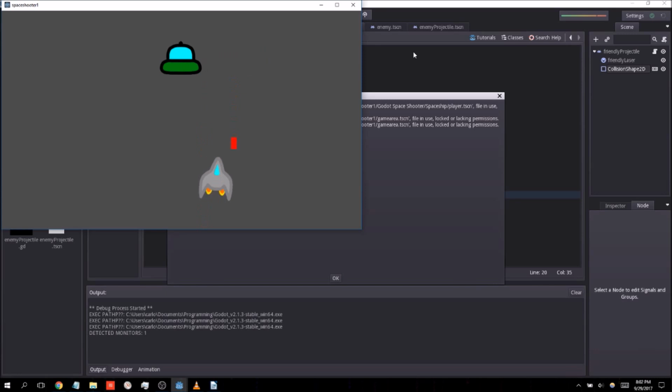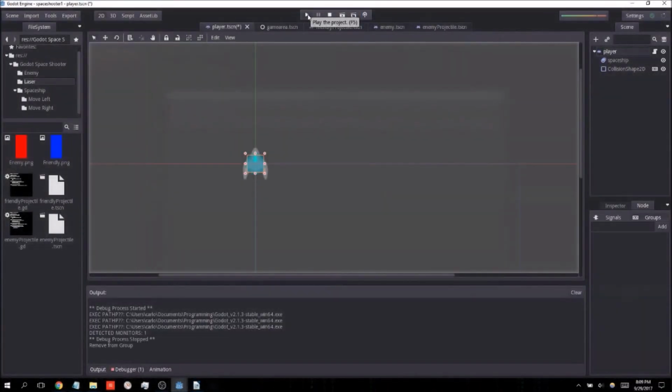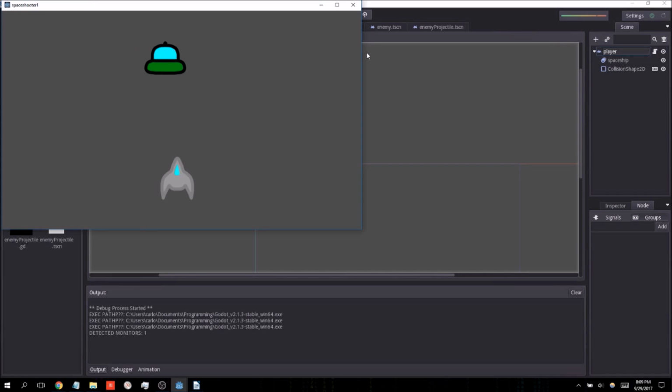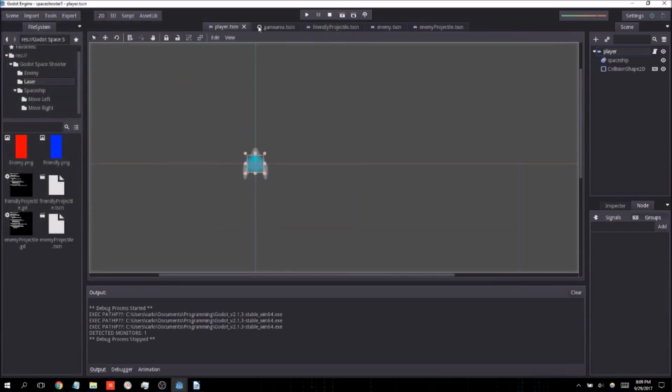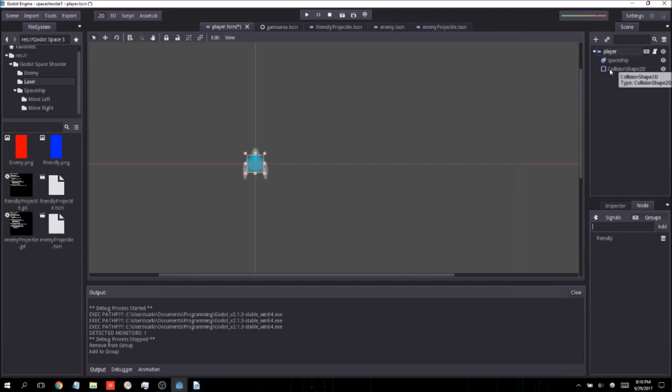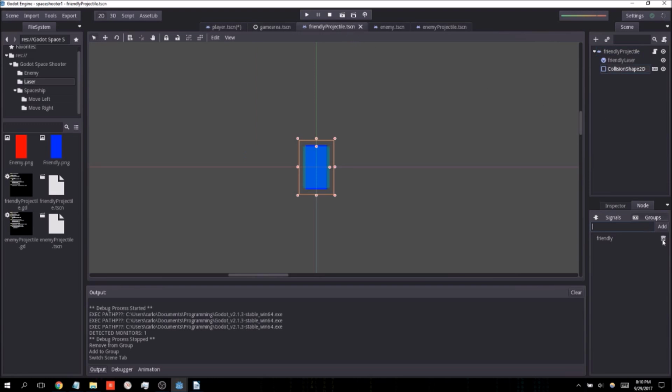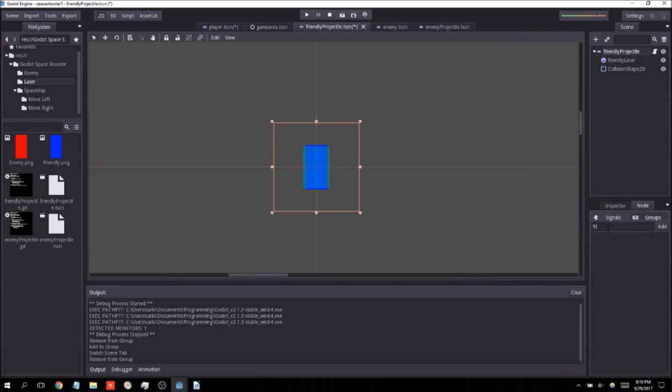So what should happen is, I ran into a bug when I actually went to run it, which is why there's that weird cut there, where I actually wasn't getting hit, and I realized the reason was because I accidentally set the collision shape to be in the group friendly. The reason why this doesn't work is you actually want the player object to be in the group friendly, not the collision shape, because the player object actually contains the collision shape. So therefore, it makes more sense for this one to be in the group and not just the collision shape. And I believe I did the exact same thing for the friendly projectile. So we're going to want to fix that.